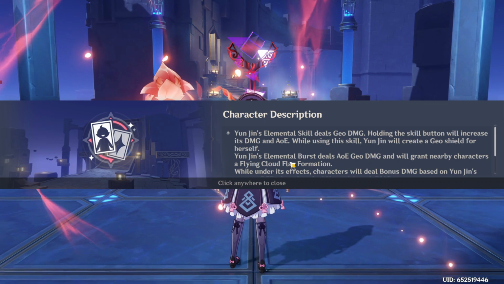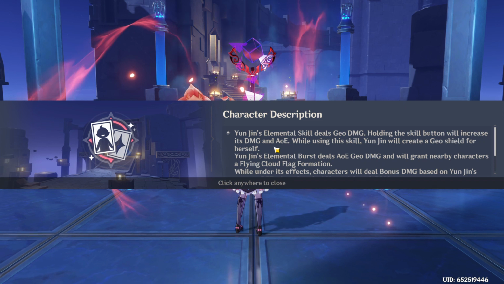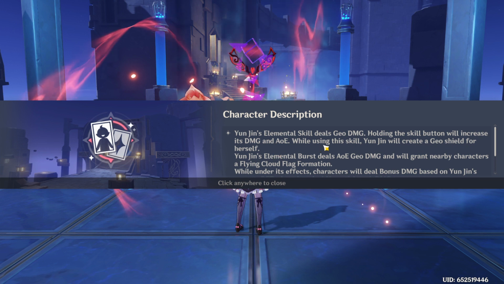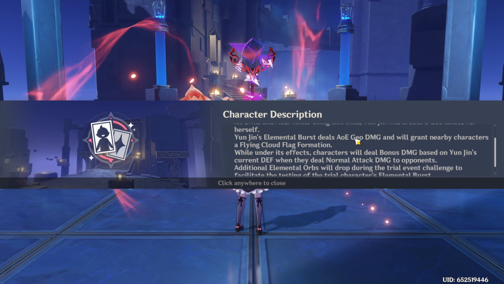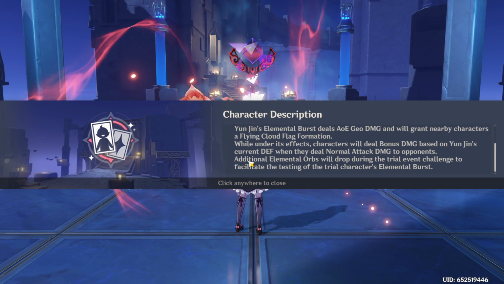Let's try Yun Jin. Yun Jin's elemental skill deals geo damage. Holding the skill button will increase its damage and area of effect. While using this skill, Yun Jin will create a geo shield for herself. Yun Jin's elemental burst deals AoE geo damage and will grant nearby characters a Flying Cloud Flag Formation. While under its effect, characters will deal bonus damage based on Yun Jin's current defense when they deal normal attack damage to opponents. Additional elemental orbs will drop during the trial event challenge to facilitate the testing of the trial character's elemental burst.